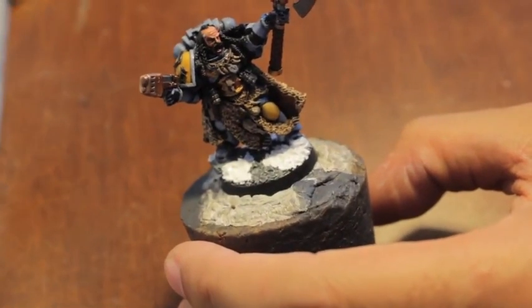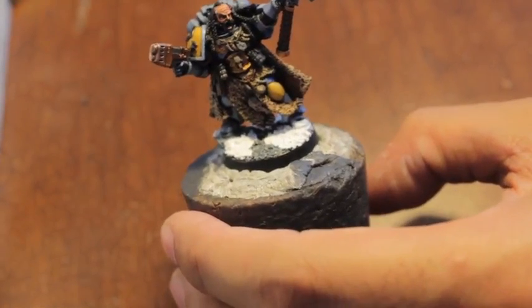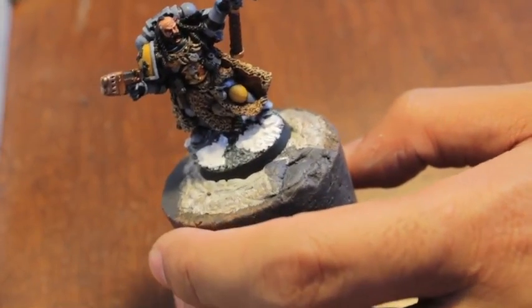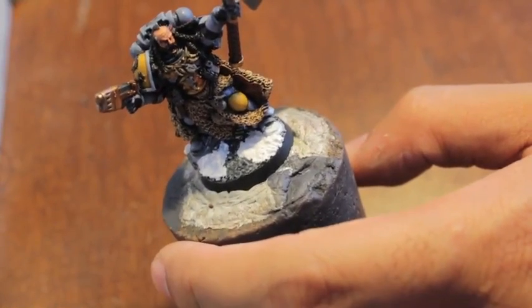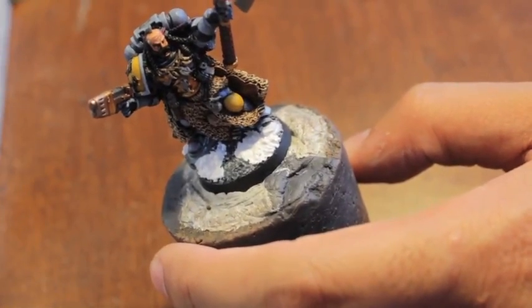So the first thing you're gonna need, and let me see if I could find the color. I've been reorganizing all my stuff here, and the paints just kind of got kicked to the curb.